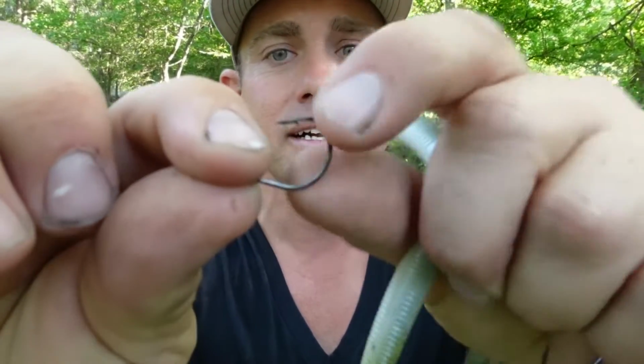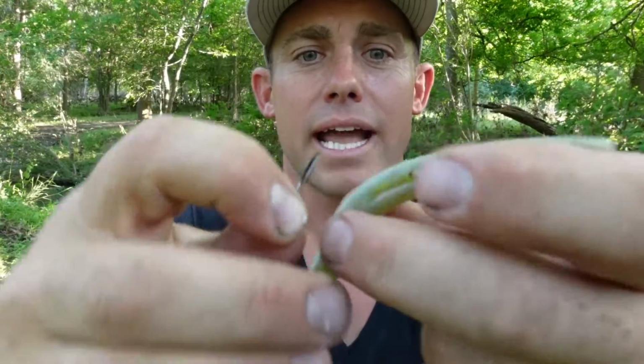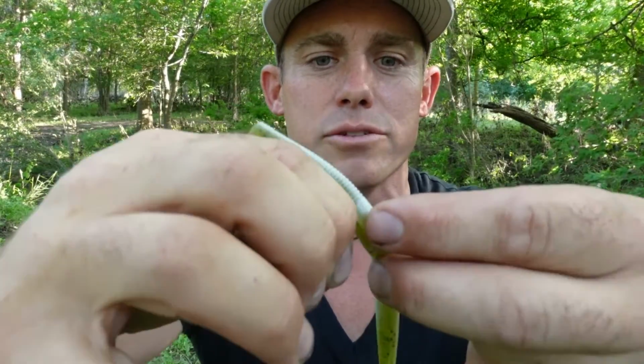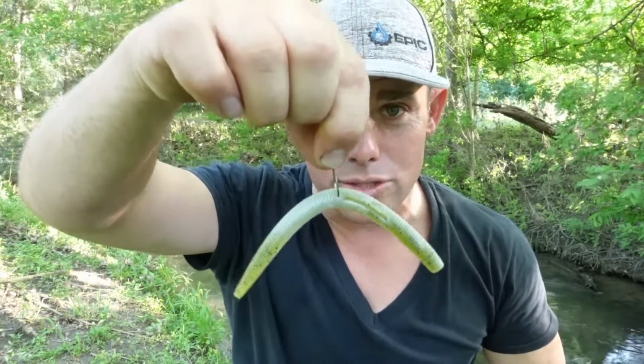And I've got a 1/0 smaller actual Wacky Rig hook that is right here, and there's nothing special to it. It's just almost like a circle hook, and all I do is just hook it straight through the middle, and you're gonna get a slow fall rate.